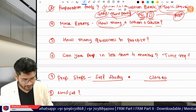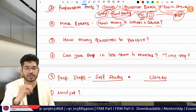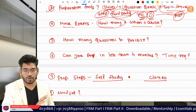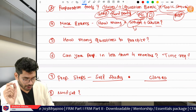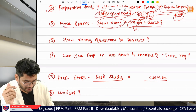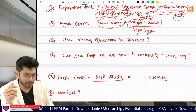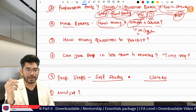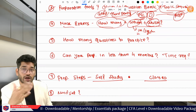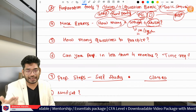So how many mock tests? Two to three mock tests are sufficient, and I'm talking about full rounds, that is, on all four subjects, 100 marks mock test. You should appear for a full round of mock at least one month or at least 25 days before your examination, because you have to fill the gap between your preparation and the actual exam. Again, I'm assuming you're doing self-study here, and not speaking from the perspective of Falcon students.